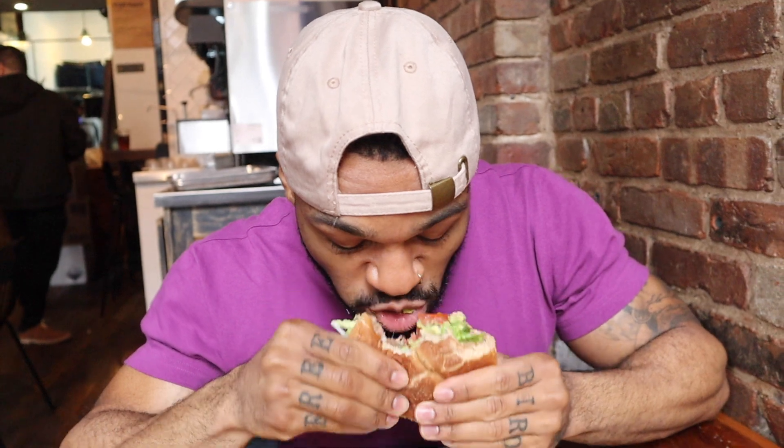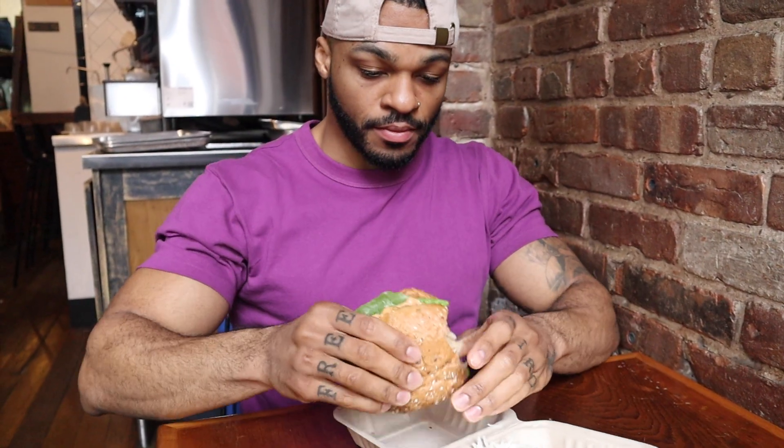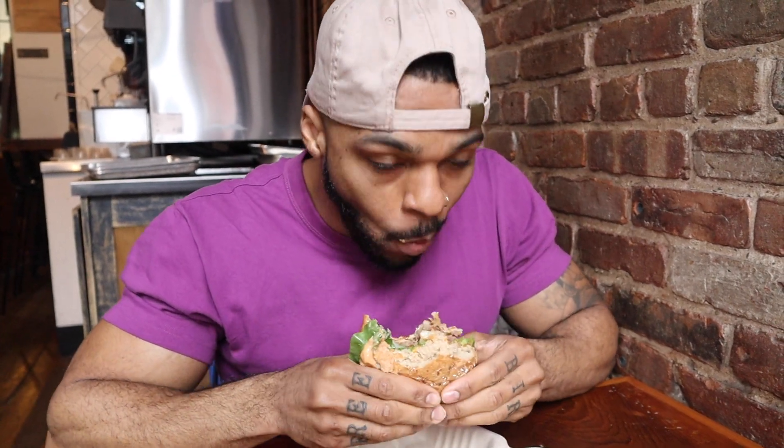I know I didn't look like I was cold out there, but I was pretty freezing, so we ran back inside for Roberto to try the burgers. We had the same opinion: the first Impossible Burger is definitely good, however the second version really blows it out of the water. He also gave it a 9.5 out of 10.